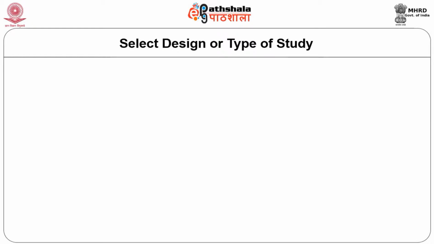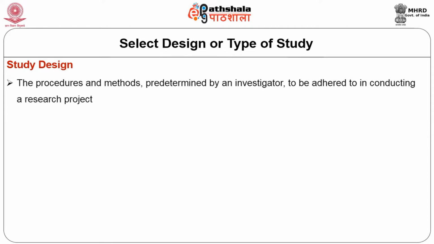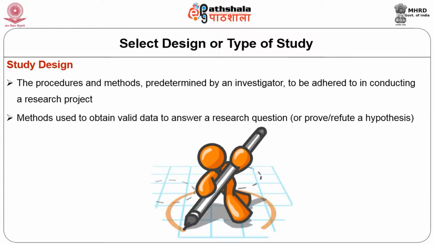So, the third point comes, which we are going to discuss now in detail: select the design or type of study. What do you mean by design? The design of the study is the procedure and method predetermined by an investigator to be adhered to in conducting a research project. The methods used to obtain valid data to answer a research question.